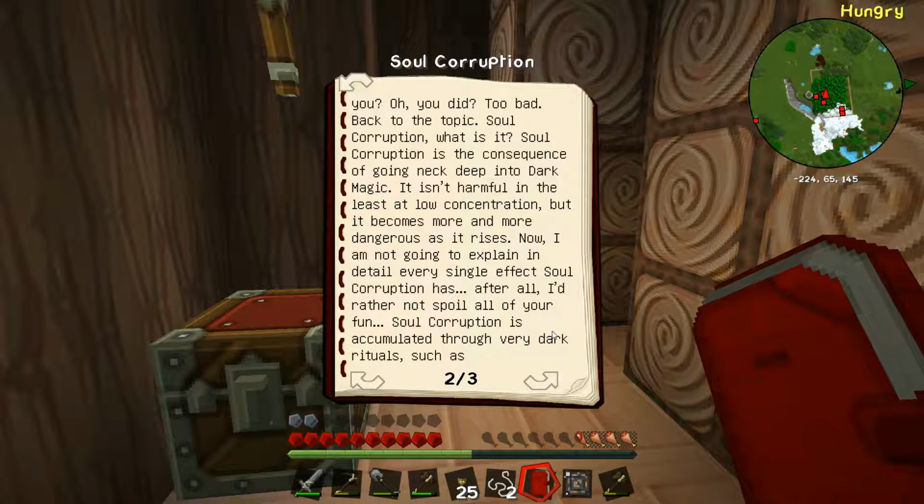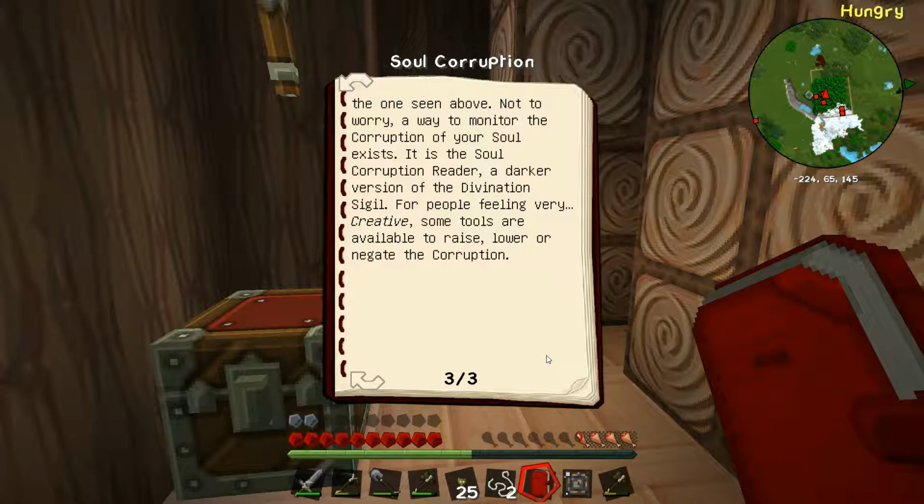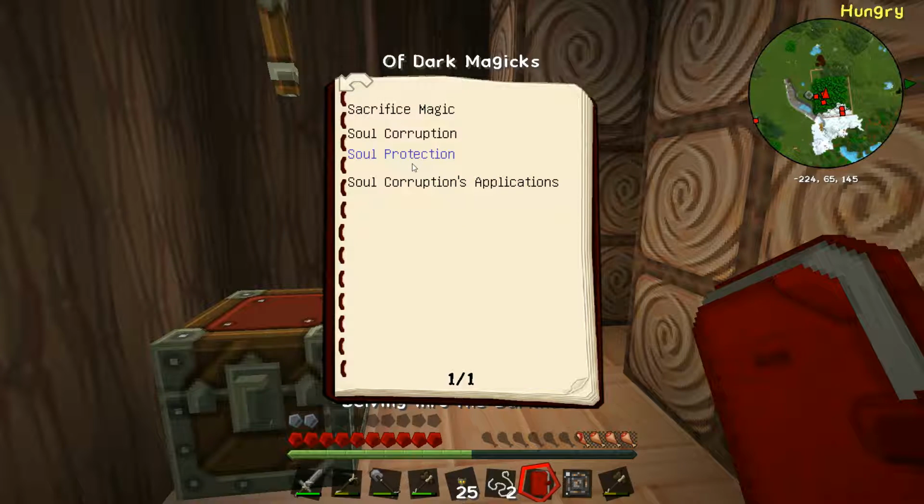What is it? Soul corruption is a concept of going neck deep into dark magic. It isn't harmful in the least at low concentration, but becomes more and more dangerous as it rises. I'm not going to explain in detail every single effect soul corruption has, after all, I'd rather not spoil all the fun for you. Soul corruption is accumulated through dark rituals, such as the one seen above. Not to worry, though. A way to monitor the corruption of your soul exists. It is the soul corruption, a darker version of the divination sigil. For people who are feeling very creative, some tools are available to raise, lower, and negate the corruption.